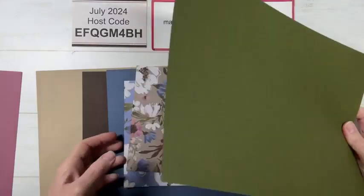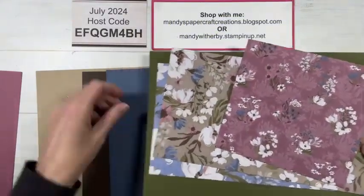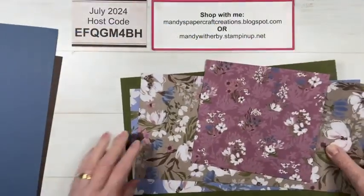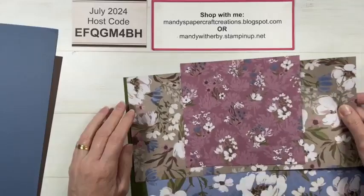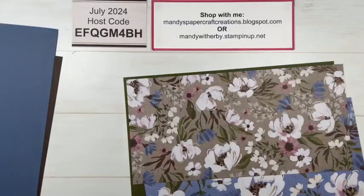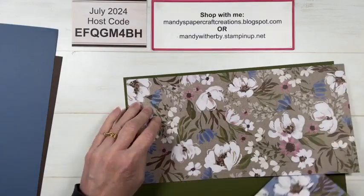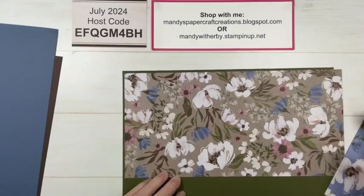Okay, so here's the Mossy. Maybe we need to take these other colours out from underneath just to have a look and see. So Mossy Meadow. The Mossy Meadow goes nice with this one, actually. It goes nicely with that one, doesn't it? That looks really good.